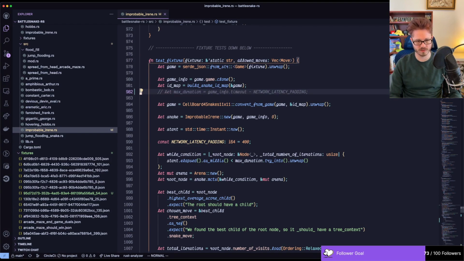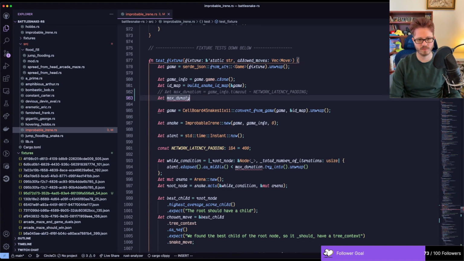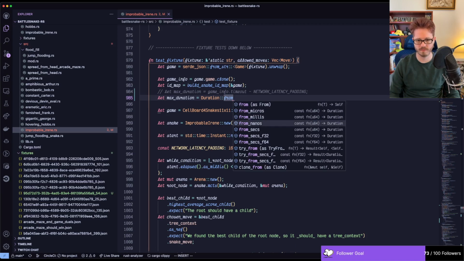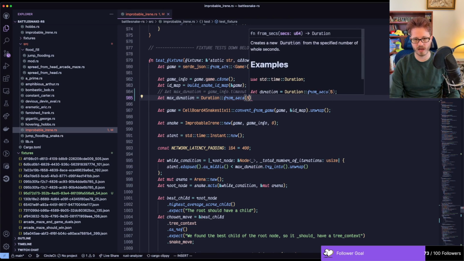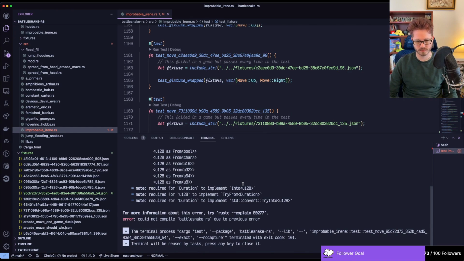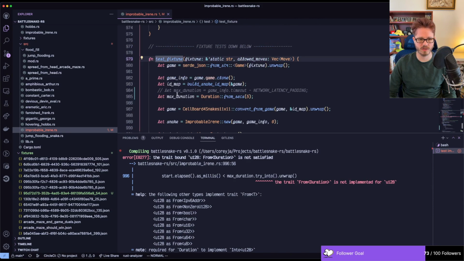But what I can just do here is I can just do max duration from seconds and do like 5. So if we run game for 5 seconds. Oh, come on. Oh, as millis. Interesting. Okay, that's fine. I just wasn't reading well. I assumed max duration was an actual duration object. That's millis.